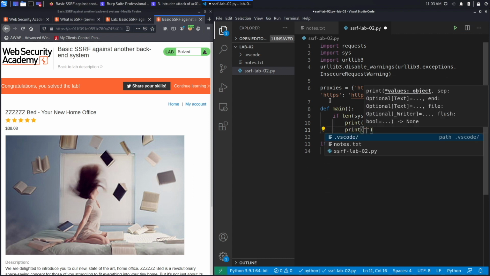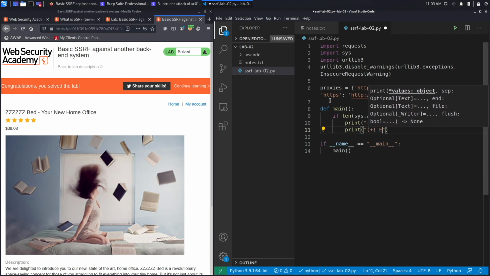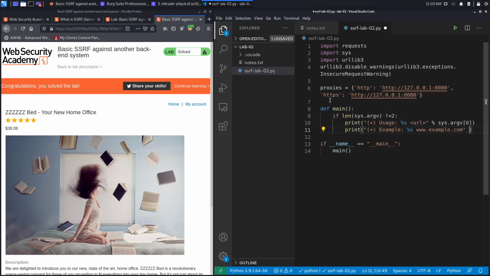And then I'm also going to output an example, www.example.com. And again, it takes in the name of the script. So this is sys.argv[0].